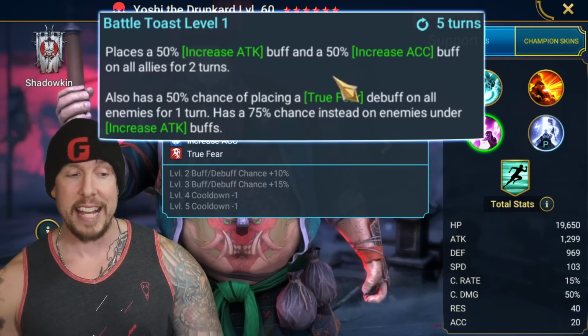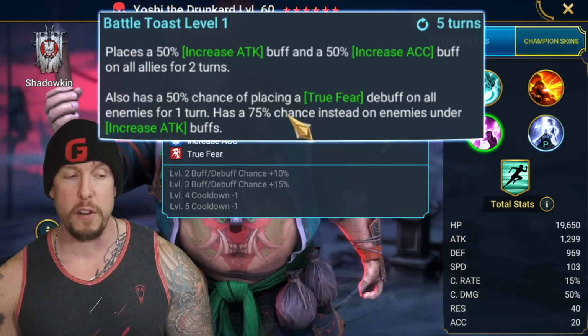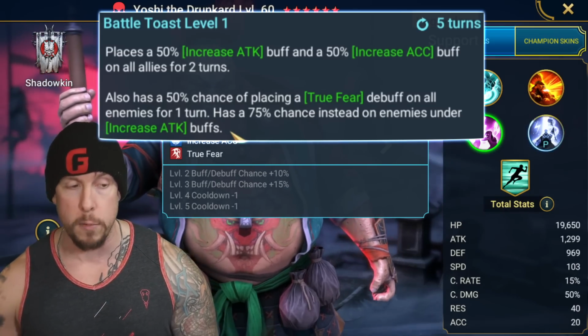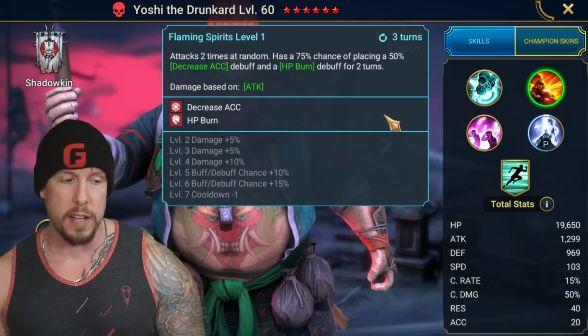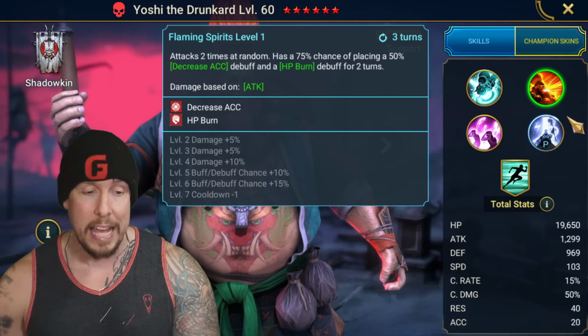He's got increased attack and increased accuracy for 2 turns, and then he has a 75% chance of placing True Fear debuff on all enemies, 100% chance on enemies under increased attack buffs. This is a great opening move. Set up your debuffer, set up your nuker with that increased accuracy, increased attack, all in one ability. He's also got the 2-turn cooldown, decreased accuracy, and HP burn, so he has some utility even outside of that.